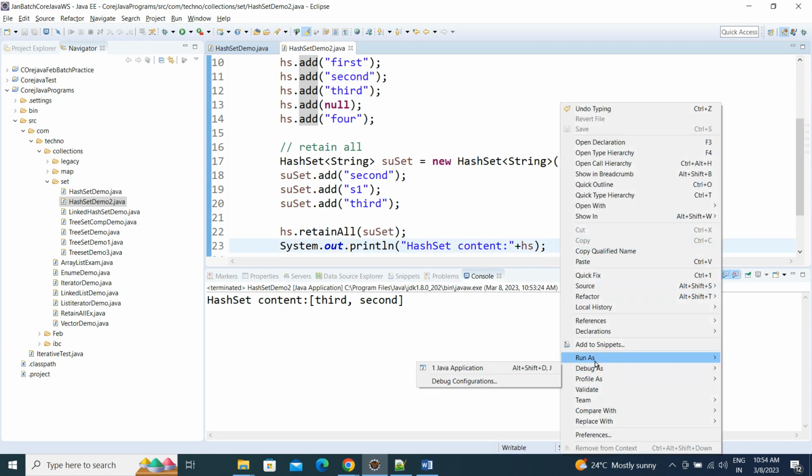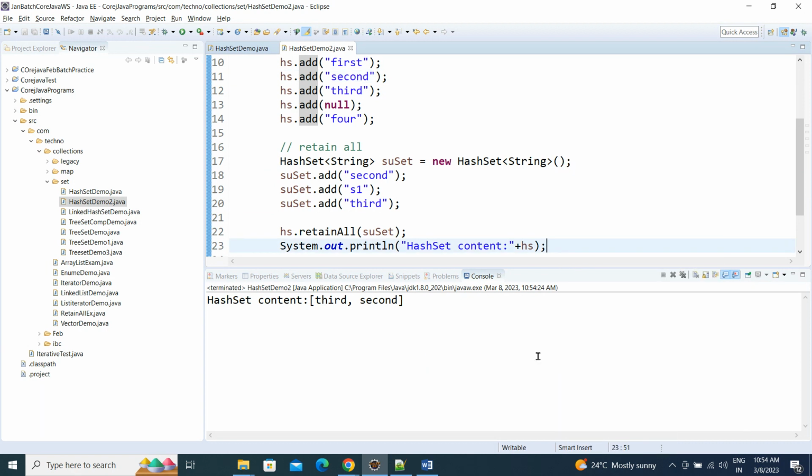That's what retainAll does. Is it clear? Whatever elements are in the subset that we are keeping, if the same is there inside this, keep it. If it is not there, delete it. That's what it will do.